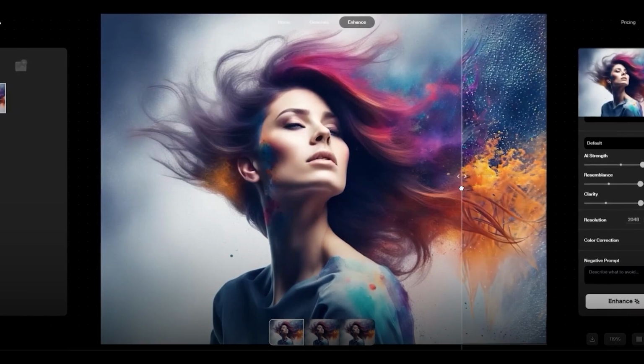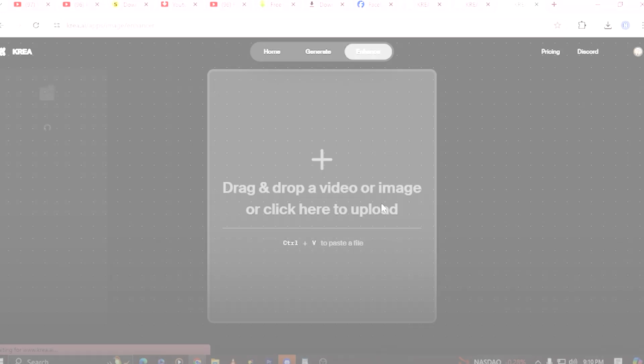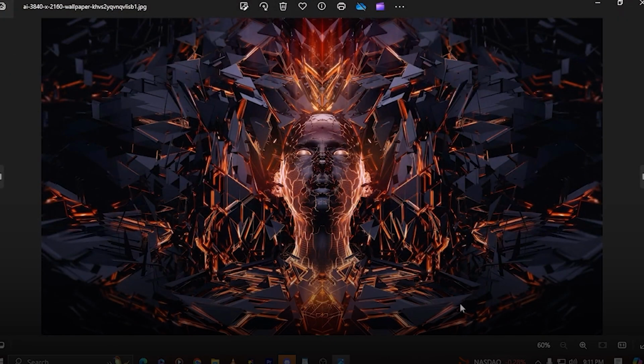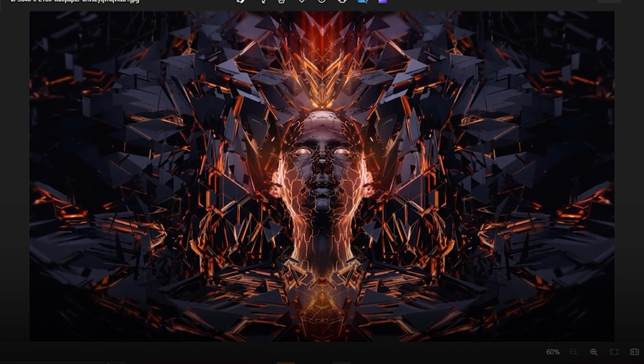So if you want to test Krea AI's potential all by yourself, I have got you covered. So to start off, you can select any sort of image that you want to upscale. For me, I wanted to see its potential, so I chose an image that was already in a good resolution. So here is the image that I chose. As you can see, this cute little birdie is already looking pretty cool, and the image quality is also good.